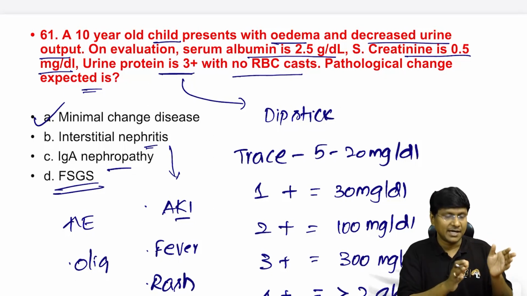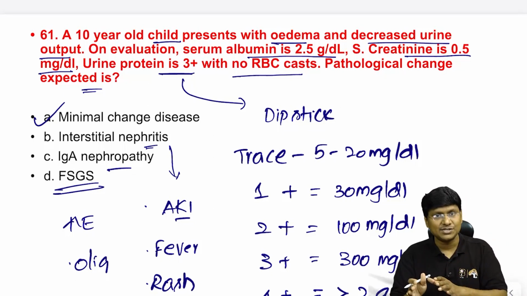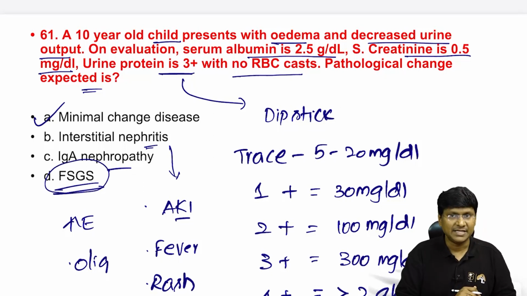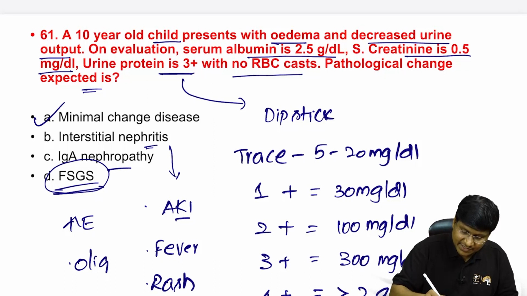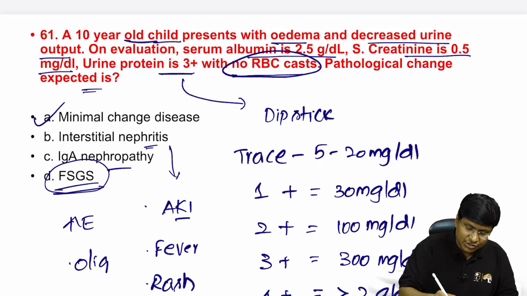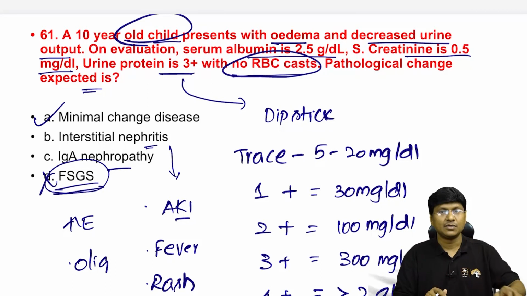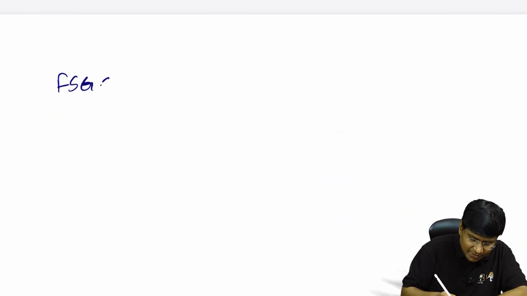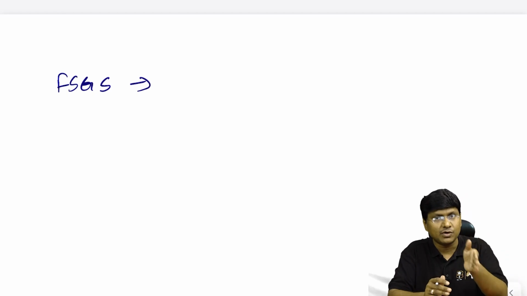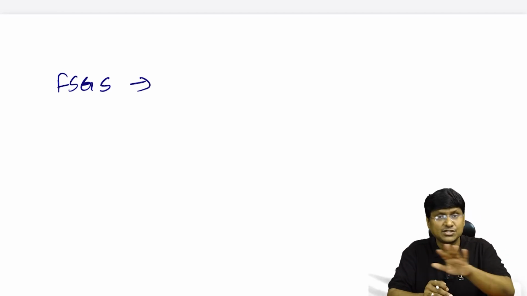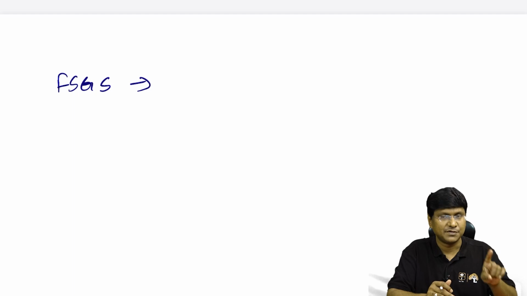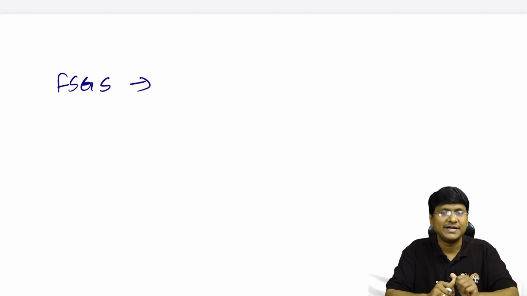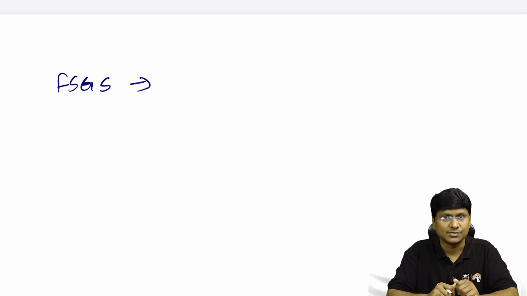It is a variety of nephrotic syndrome in adults, and these patients with FSGS will have hematuria, right? But here it says that there is no RBC cast, and that too in children. So that will rule out focal segmental glomerulosclerosis. In case of focal segmental glomerulosclerosis, as the word itself tells you, it is not all the glomeruli which are being affected, that is the first point. And it is not the entire glomerulus which will undergo sclerosis. That is why it is called focal segmental glomerulosclerosis, okay?